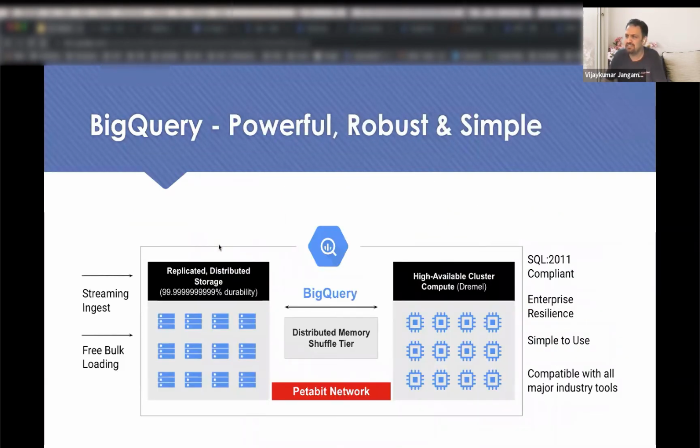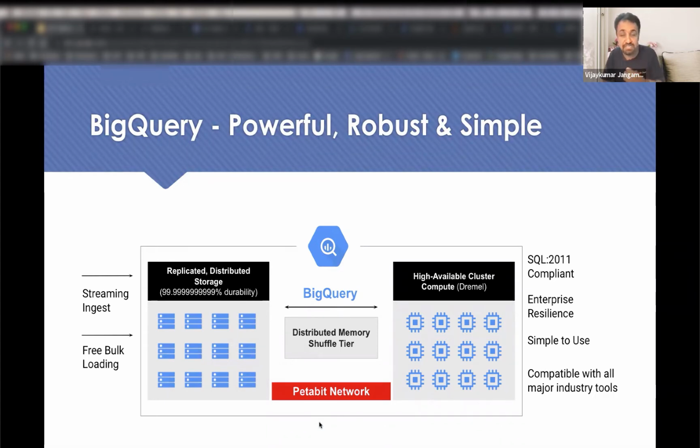I've just mentioned BigQuery. It is powerful, it is robust, and it is simple as well. During the demo, you'll understand how BigQuery has been designed by Google. It's great, where you'll see storage and memory are separated, kept apart, connected with a petabit network, which gets you great performance.